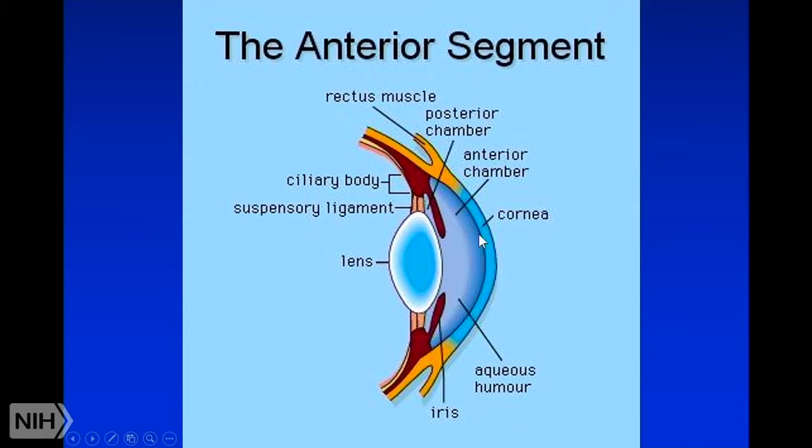We're going to talk in particular about the cornea. You can see it here on this diagram — it's the front part of the eye, the part you see in the center, and it's clear. Most of what we're going to say relates to the fact that it's clear and how it stays clear. It's actually fairly complicated for organic matter to produce something that is transparent, yet the cornea manages to be transparent. Behind the cornea there's a compartment called the aqueous humor — a fluid-filled cavity. The cornea is actually pretty thin, about a half millimeter thick.